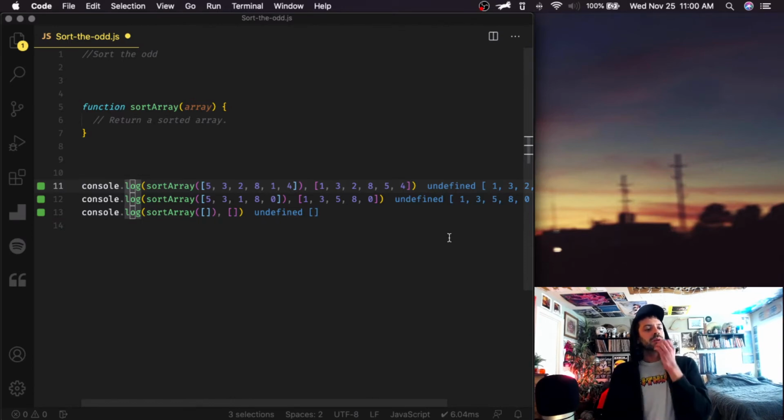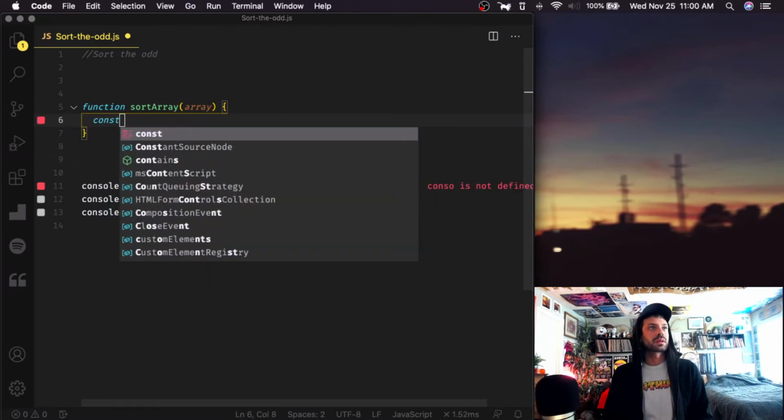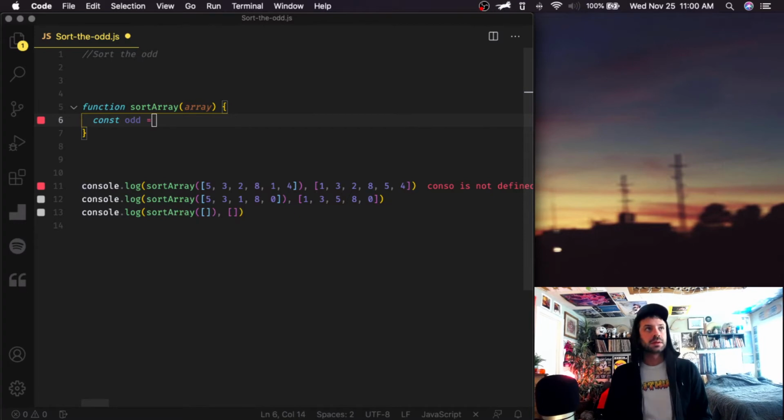Okay, so I think what we're going to want to do first, we're going to want to get our odd numbers. So let's go ahead and we'll say const odd, and that'll equal our array.